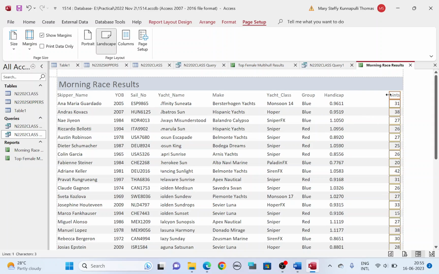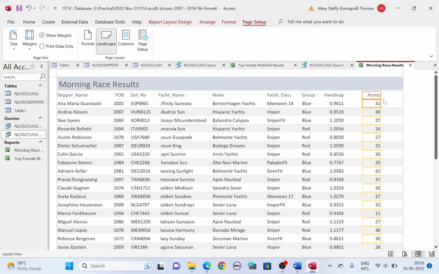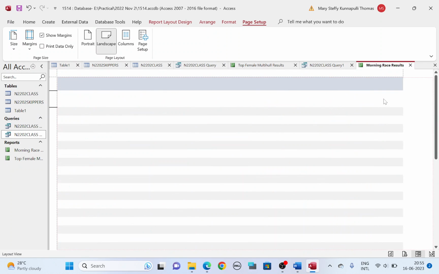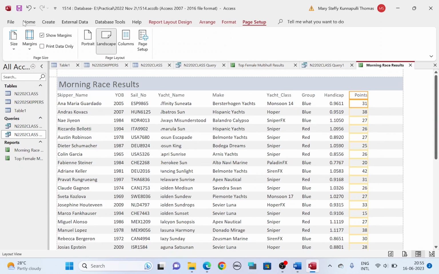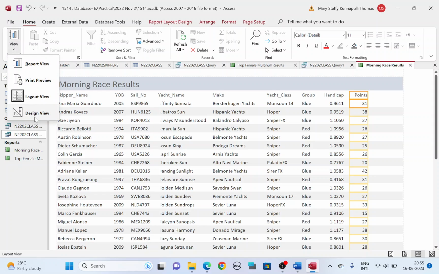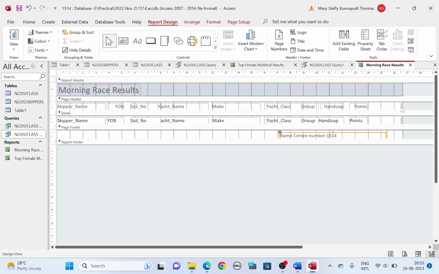So we have points here, move it. Now new points is not visible here, so save your file, go back to design view. You have it here at the end, you see there.